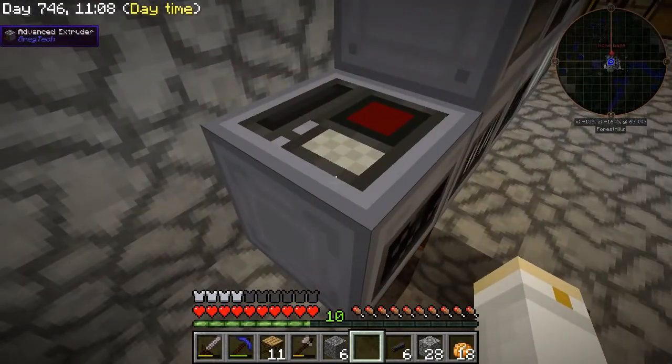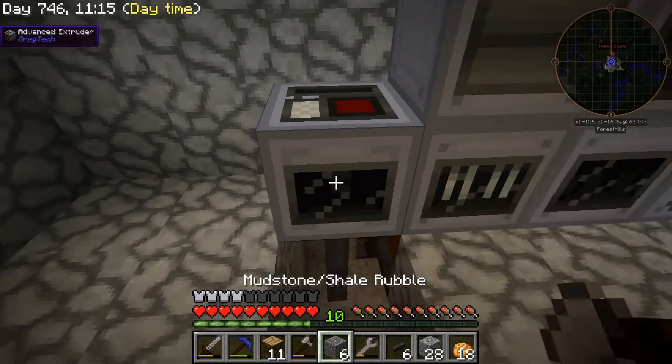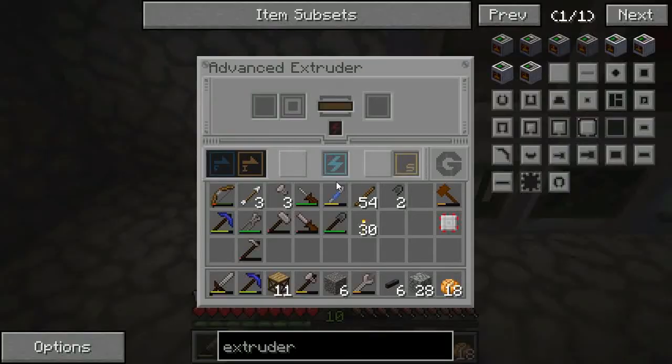Is it supposed to look like that? That seems weird to me, but okay. It seems very strange. That's a weird texture. Okay, anyway, this is the Advanced Extruder.